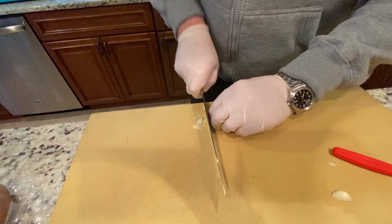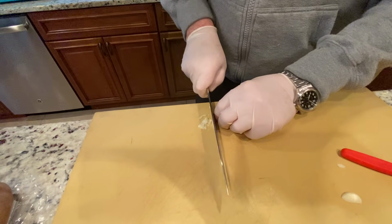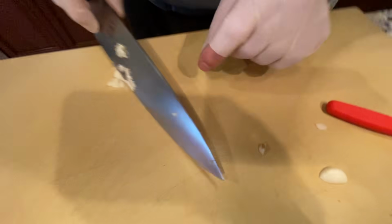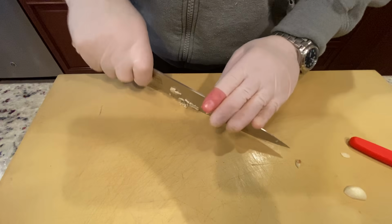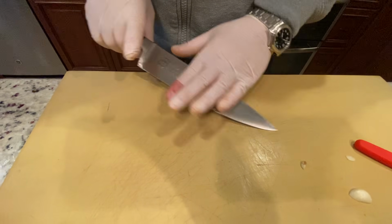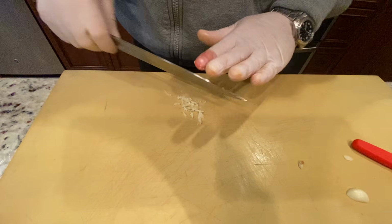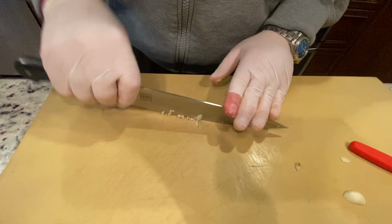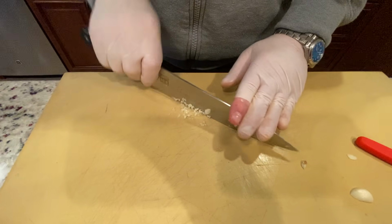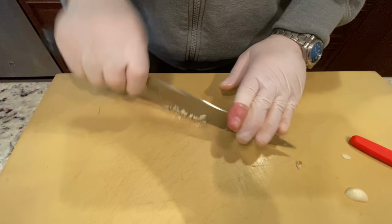I like my garlic very finely minced if I'm serving it. I make sure I don't put the root in there. I go over it a little bit like this. If I'm gonna marinate with garlic, I could slice the garlic, or I could just put the whole cloves in there. But if I'm eating it, I want it small. That's just me.